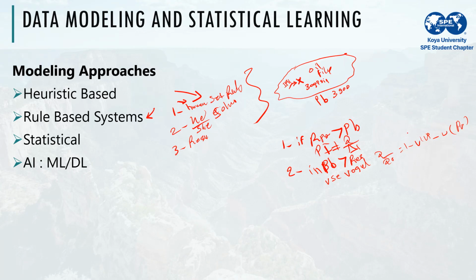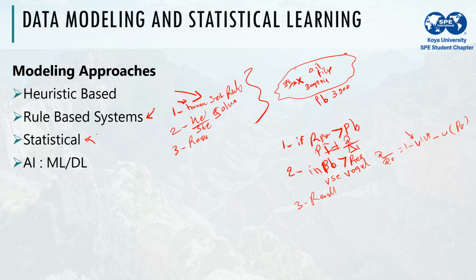So this is the Vogel equation. And if you want to know what the V is, please go ahead and read some of the papers from the 70s about the Vogel coefficient. Anyways, this is the generalized form of the Vogel coefficient. This is what the rule-based system is. And number 3, we are going to get the results and maybe do some analytics afterwards. This is the rule-based systems.